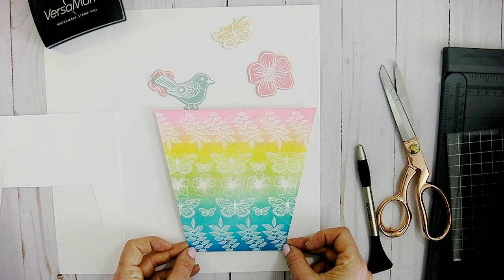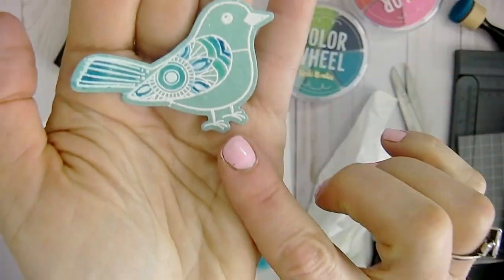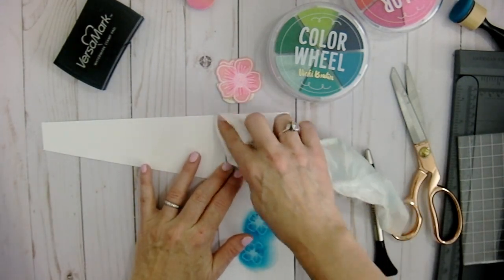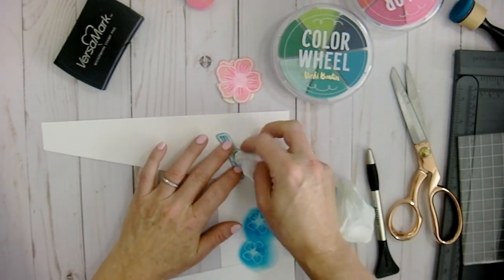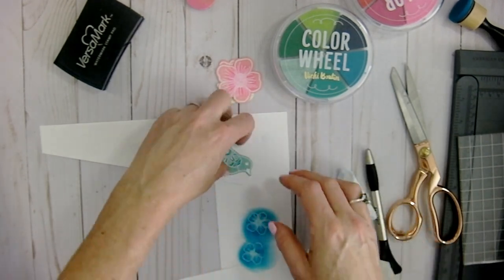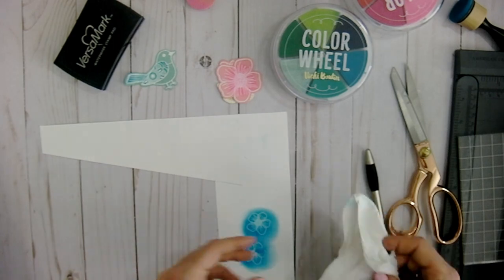So it's a nice bright rainbow. And I also heat embossed some extra images with the stamps and then used a dry nib to add some of the pigment ink into the different sections of the stamp, just to highlight it so it wasn't a flat image with a single color.